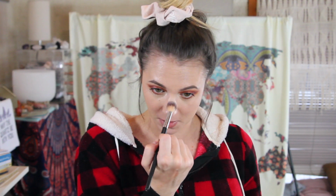So there's this color in here called Ring Light, which I just swatched. Let me swatch again because I just wiped off. But it's amazing, and I kind of want to use it as a highlight. Yep. Think I will be using this as my highlight. This is perfect for my skin tone. Oh my gosh, it's so pretty. Oh, I love it. Do a little on my nose. Oh, I love it.